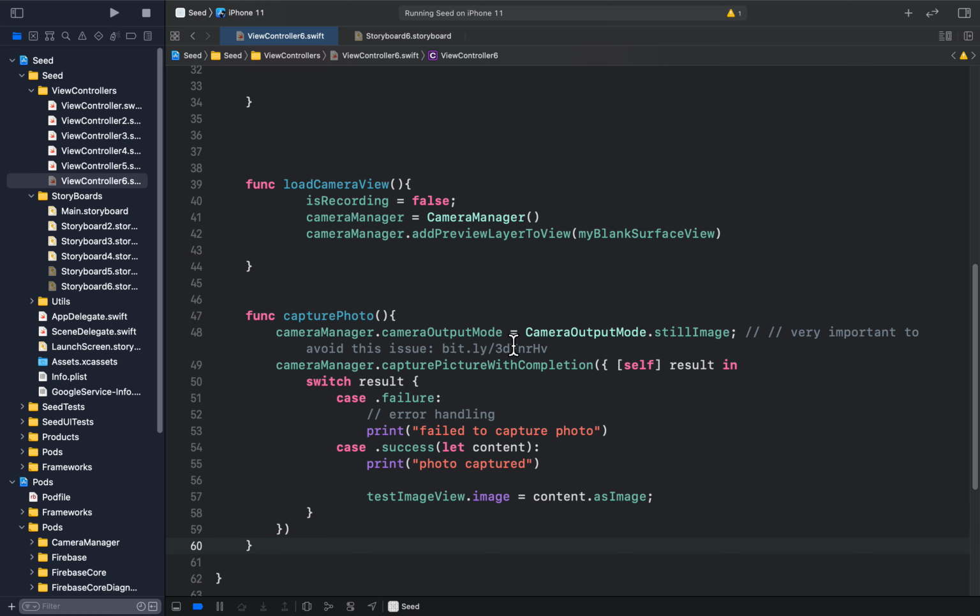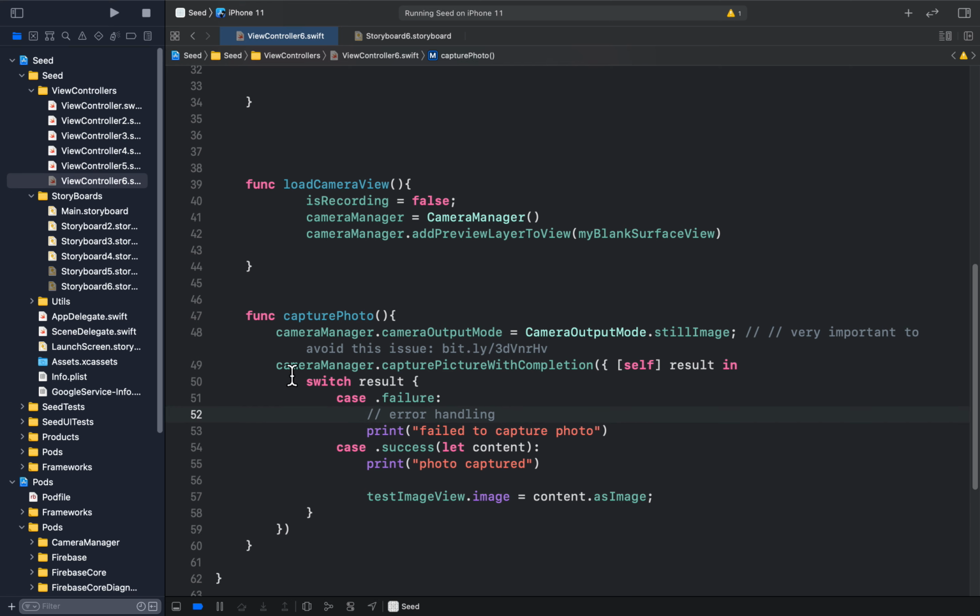But first it sets the mode for the camera to be photos, which is basically saying camera manager dot camera output mode equals camera output mode dot still image. This is a very necessary line of code and must be done, otherwise you're going to have errors. So we set this up and then we call the camera manager dot capture picture.